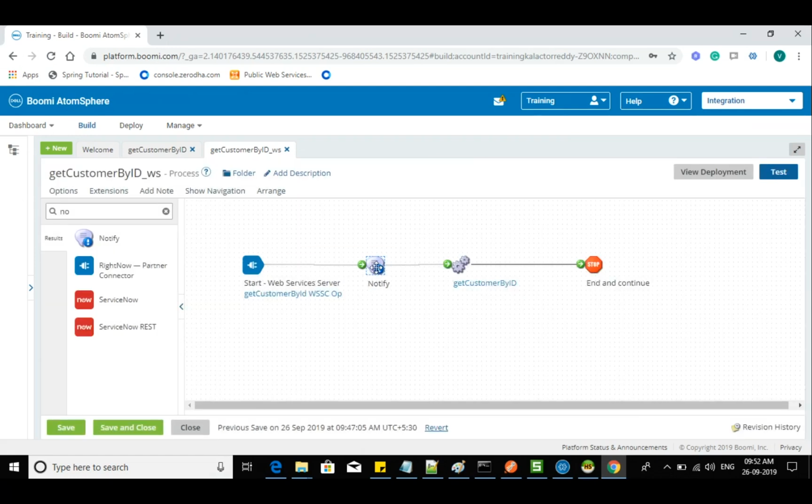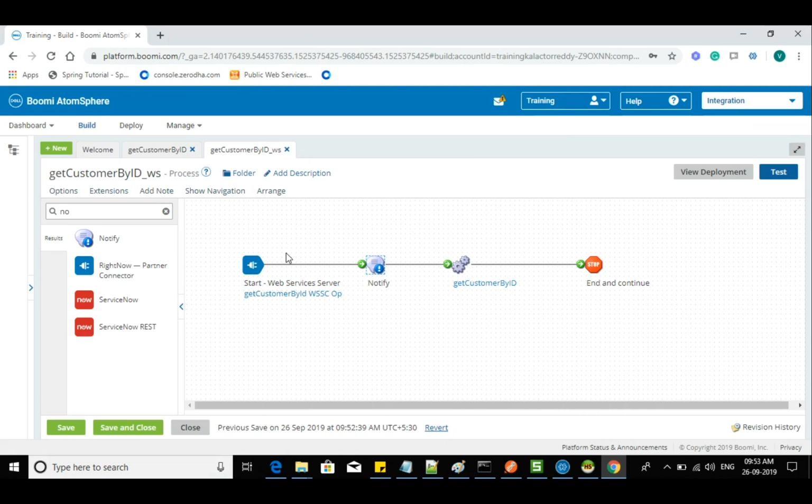Okay, so one more thing: whenever you are deploying any parent process, you don't need to deploy separate child processes. A parent process will automatically deploy the sub process, and you don't see the sub process get deployed, but child process deployment is not required as long as your child process is always invoked from the parent process.